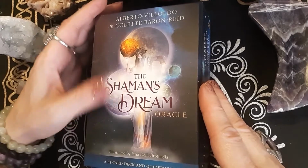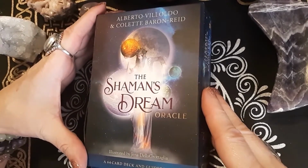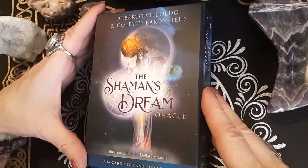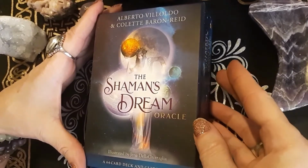Today we're going to be reviewing this brand new deck that just came out not long ago, 2021, called the Shaman's Dream Oracle Deck. It's by Alberto Villoldo and Colette Baron-Reed. Many of you are familiar with Colette Baron-Reed's other decks. She's got many out there.